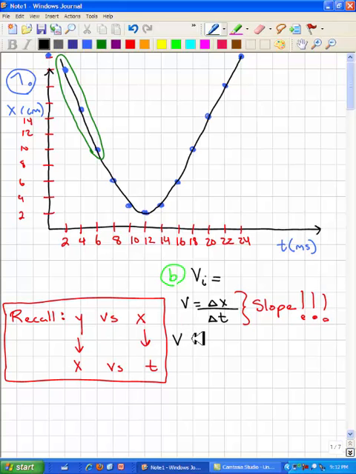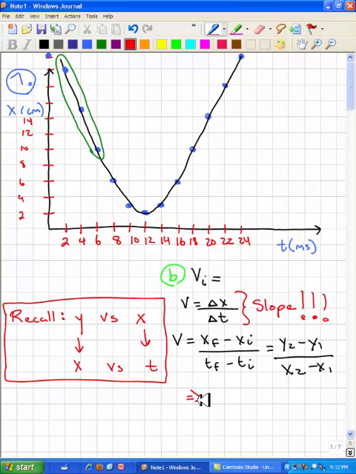So, let me do that. I have v equals x final minus x initial over t final minus t initial. Again, this should look very familiar: y2 minus y1 over x2 minus x1. It is slope. There is no difference. Let's plug our values in. The points I will pick will be 25, 0, and 20, 2, whatever. So 20 minus 25 divided by 2 minus 0.